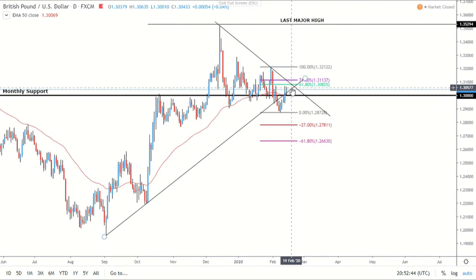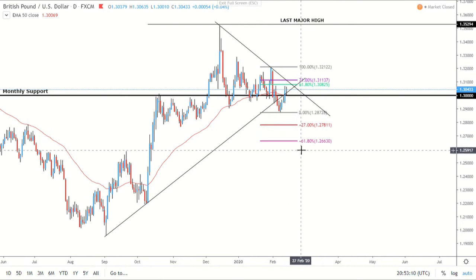But now I'm intrigued to see whether we're going to get a third touch of this trend line and maybe reverse from here at a different level, which will be quite interesting to see. Of course, if this does happen, then potentially we can see a nice reversal, and the move I was forecasting is going to come at a later time, but maybe we'll reverse around the 71 or 61.8 and then make our way down to the 0 or the minus 27%, or even the minus 61.8.